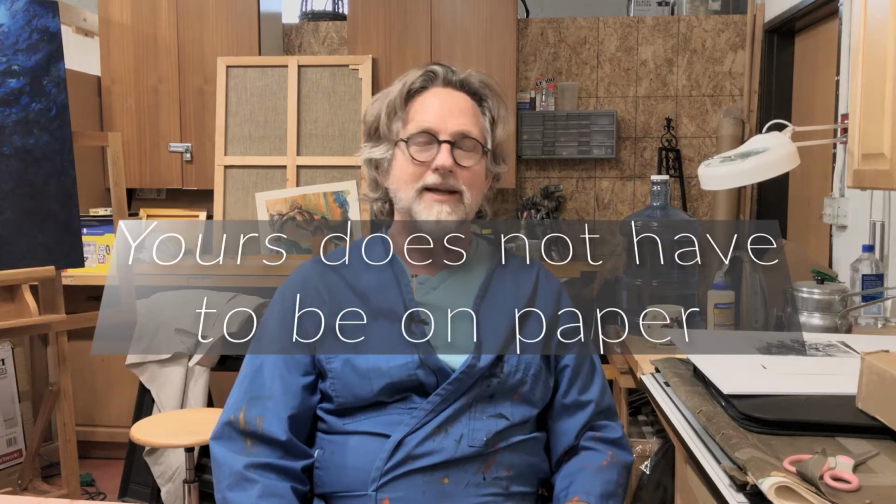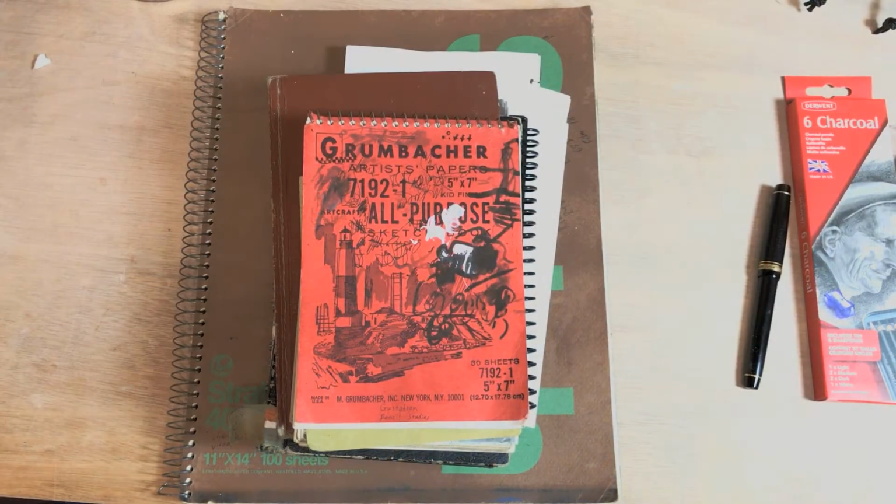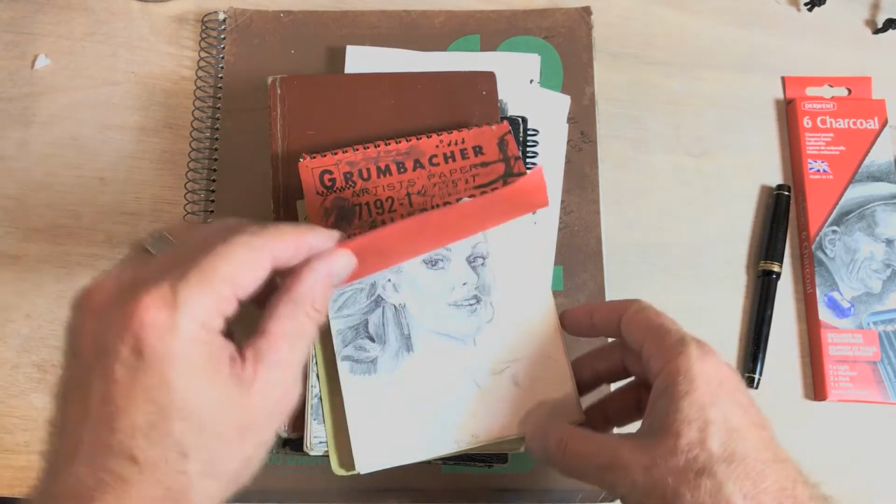I tend to use smaller books for art journals because I like to have them with me. I've tried things like Evernote and drawing on an iPad, but there's really nothing like paper. And the point of the art journal assignment is to give you an idea of what it's like to be an artist collecting ideas that you might develop later into a finished artwork without worrying about completing it at this stage. Sometimes they will consolidate. Several different things will come together into one painting or one edition of prints. Most artists don't like facing a blank canvas, and so they start out with a journal to develop ideas.